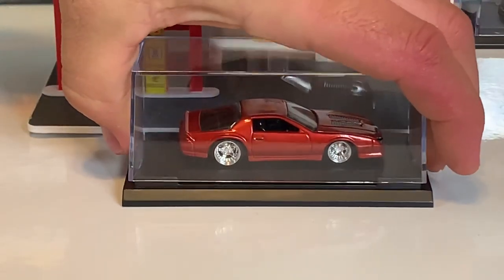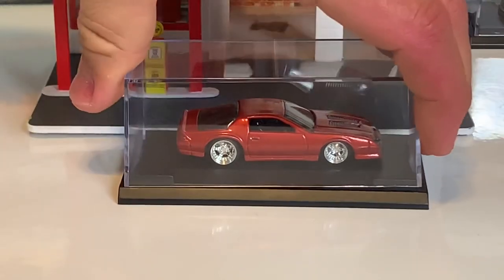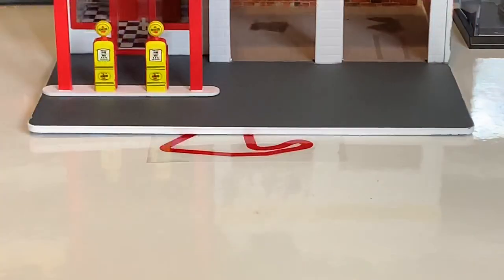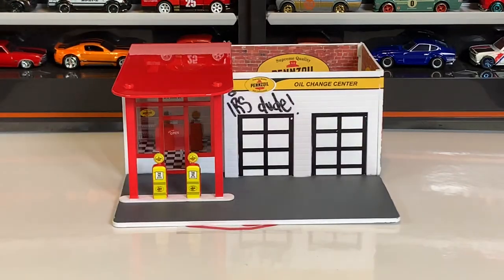We have one last thing we want to share before we show you some of the stuff we use in our segment number two, and we'll try to make that quick. IRS dude, I'm going to pan out a little bit so our friends can see this. This last thing IRS dude and I are super pumped about, because some of you watching are part of our local group, the Central California dudes, and we appreciate you.